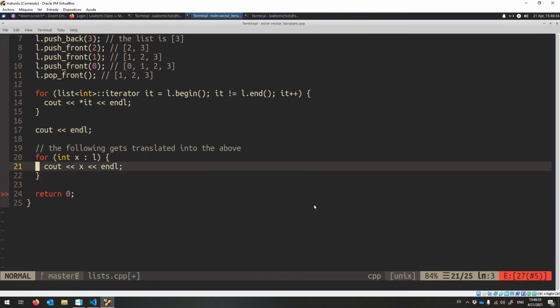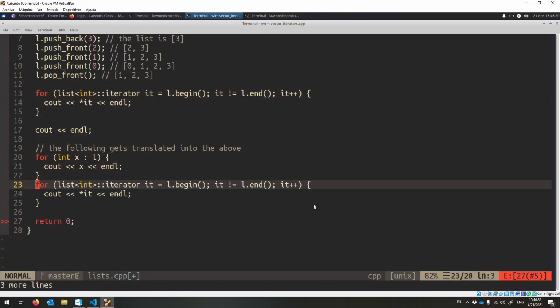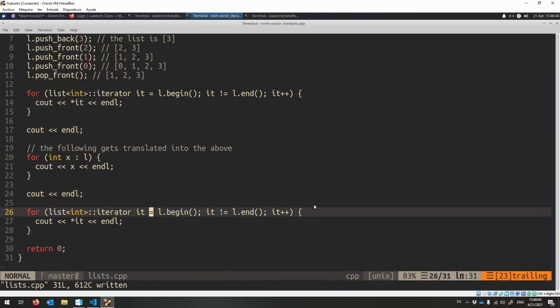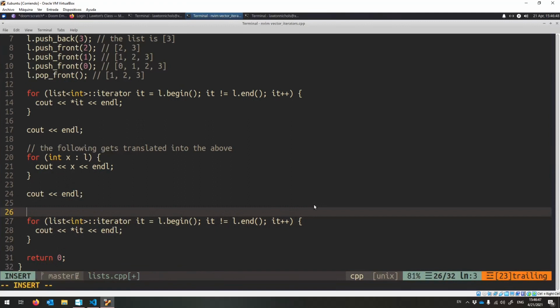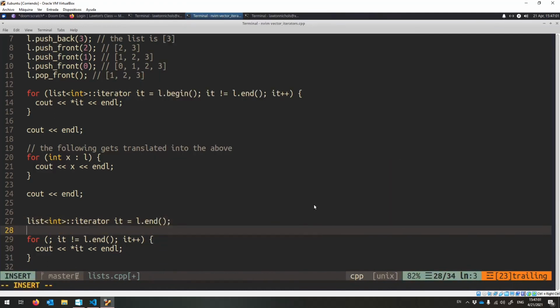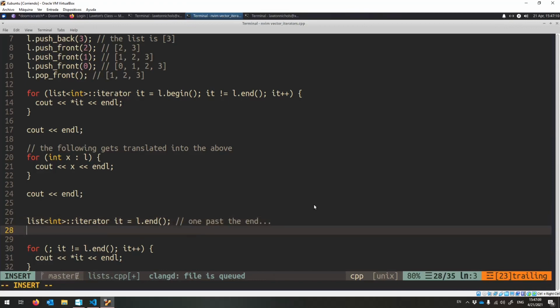If we want to go backwards, we can use most of this, and we can use minus minus instead. Isn't that crazy? I think a while loop is going to be a lot better here, because we have to do weird things, but it is possible. Start at the end. Oops. We don't want to start at the end, we want to start at the last element. This is 1 past the end, so we have to do minus minus so that we're actually at the last element.